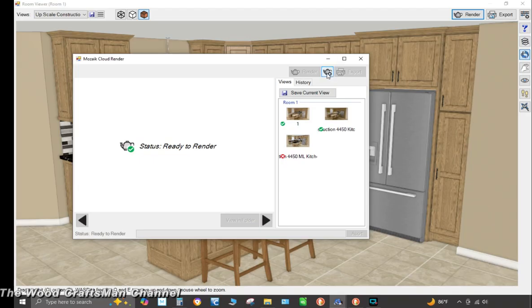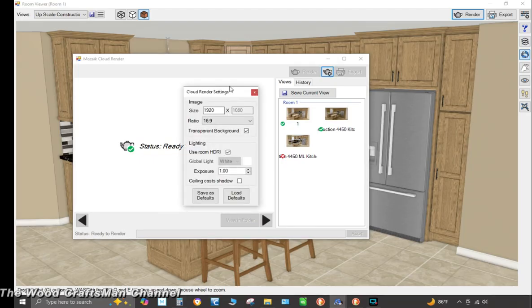Okay, so one other setting you can look at here is, number one, you can change the size. Do you want it 16 by 9? Do you want it 4 by 3, 1 by 1, 3 by 4, or 9 by 16? I always do 16:9. I've been finding transparent background works really well, for a simple reason that if you're not using an HDRI image, if you do a transparent background, it saves it as a PNG file, which will allow you then to overlay this image over another background, such as woods or trees or lawn or something like that, so it looks more realistic.